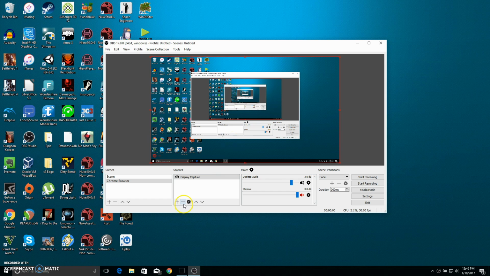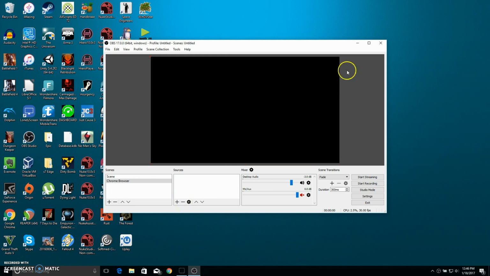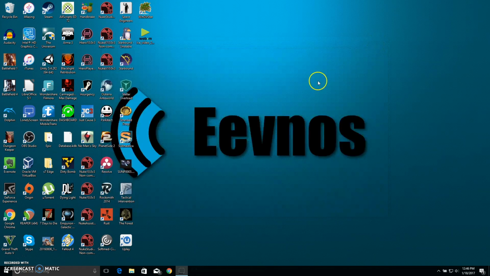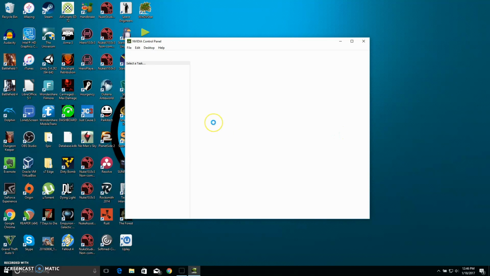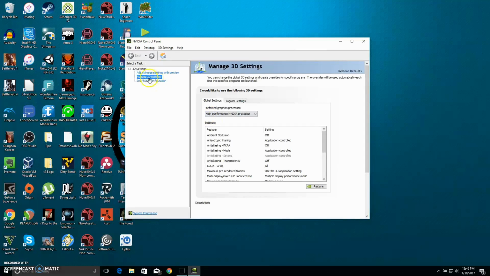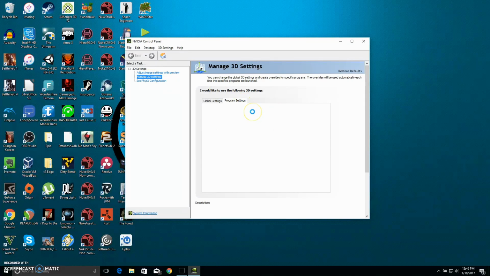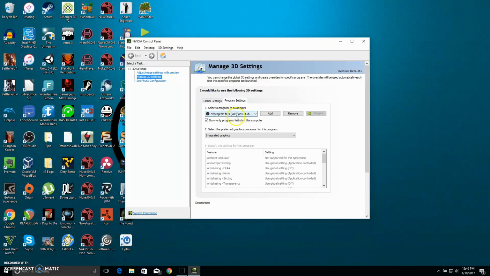The only issue now is if you then want to record gameplay, you're going to have to switch that back, because right now it's going to force OBS to use that integrated graphics card all the time. Super easy to do that. You just go back in here to the Nvidia control panel and go to Manage 3D Settings, Program Settings, and it's still going to be in here, and if you haven't made any other changes, it's actually going to be still selected. All you do, you select this and you either use Global Settings or High Performance Nvidia Processor, click Apply, and you're done. That's it.